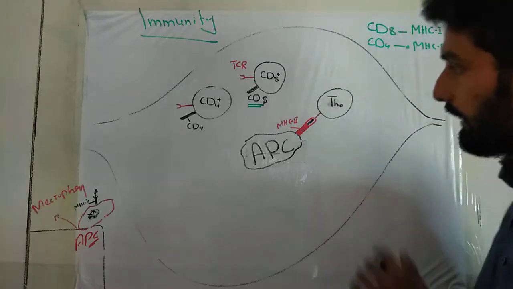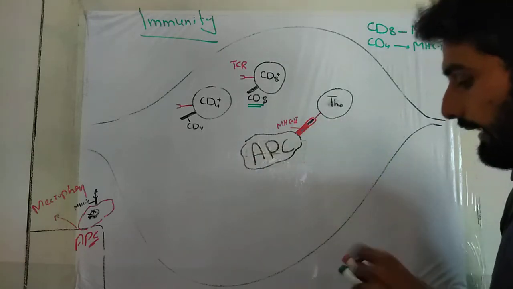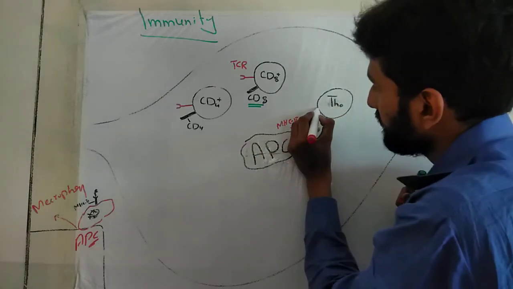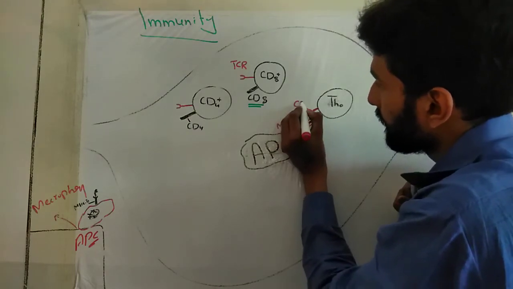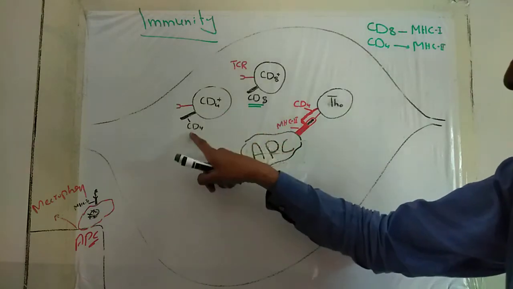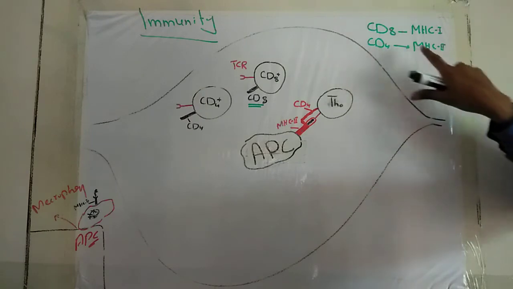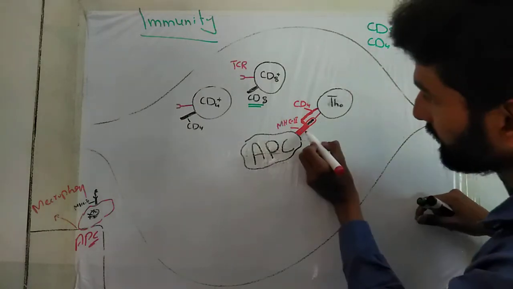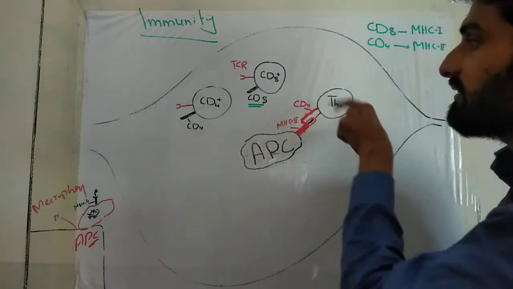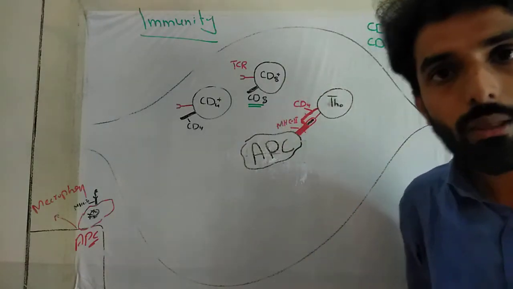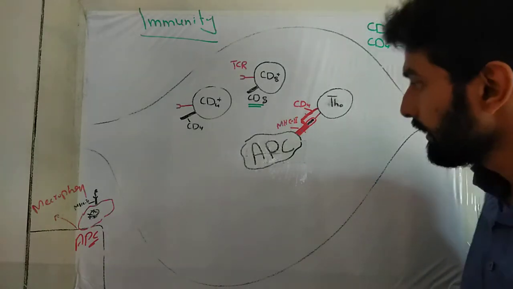In the stage 1 reaction, MHC-2, CD4 protein and T cell receptor get attached, and this reaction is further strengthened with the help of CD4. We know that CD4 protein is present on the T helper, and CD4 can get attached with the MHC-2. So this is MHC-2, this is CD4, so they can make a bond. This is the first stage interaction in which the major proteins are involved.